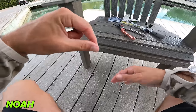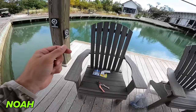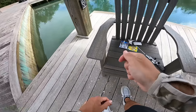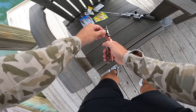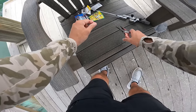All right, so one thing that me and A-Dub learned in his video when using this rod is this line's gonna start tangling up a good bit. So we gotta be very careful here. I don't know if you guys can tell, there's already little ridges in the line. It just gets so knotted up, especially when you start finding these fish on there. So I'm gonna cut off a good bit of this line. Also gotta be careful because we don't have a ton of line.